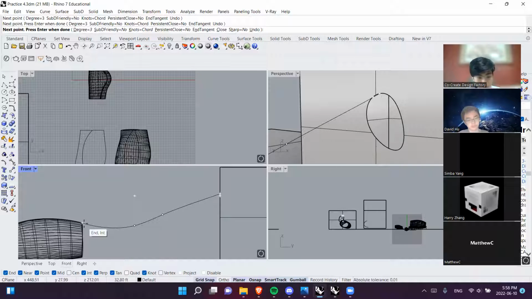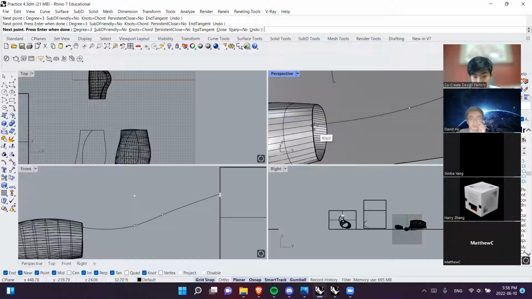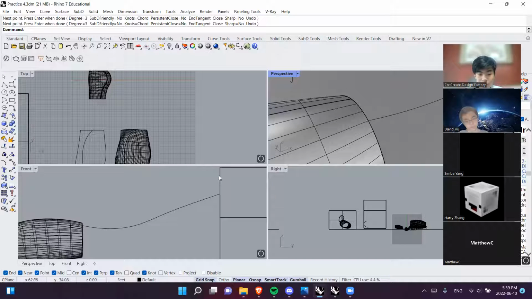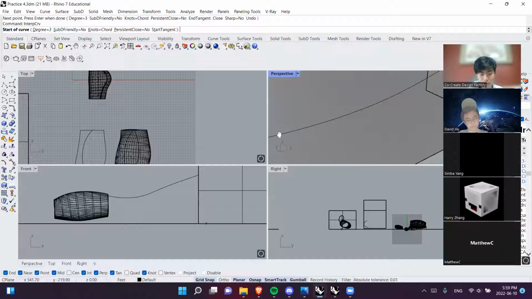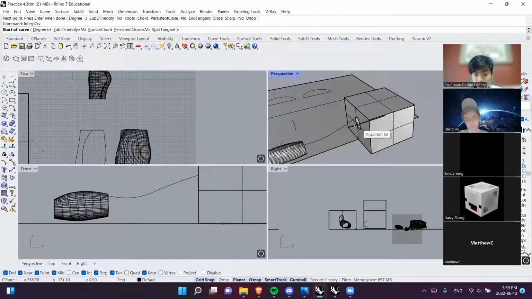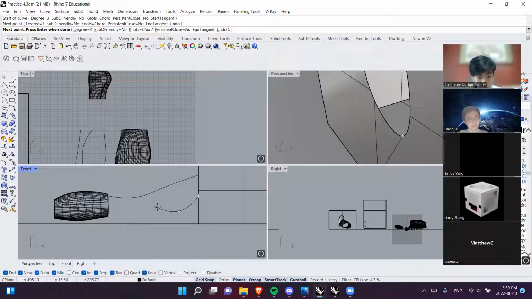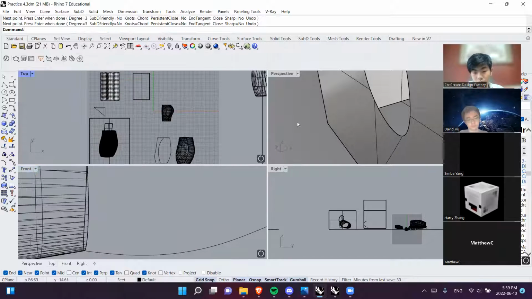It's like that. And when you're clicking it back on the second cross section, just for accuracy purposes, you can go on here and click enter. So that's one cross section. Then you can make another one. I think for network surface, you need 3, or at least 3 would be very exact. So here, and back into here. So that's 2 curves.